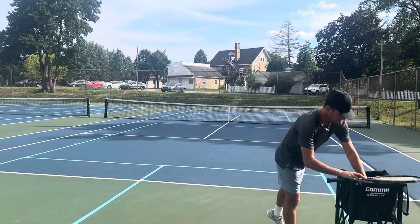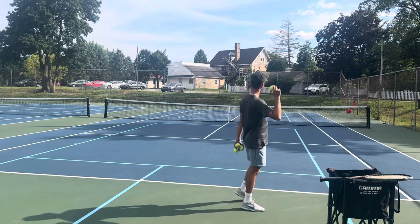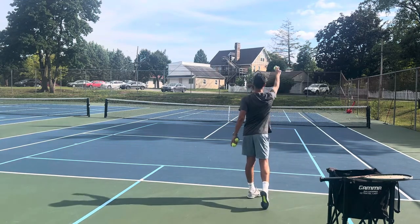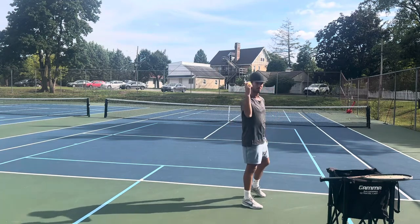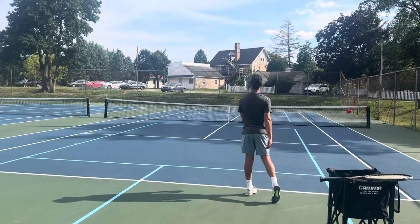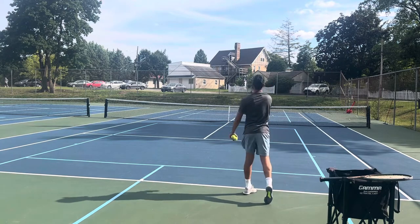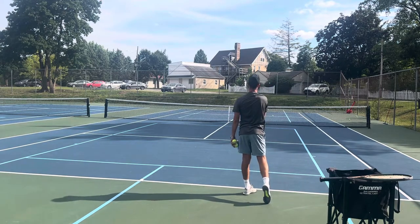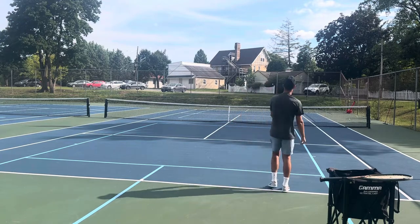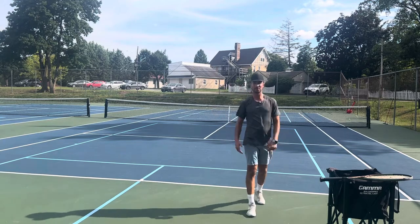What you are going to do is get three, four, five balls, and all you are going to do is try to loft the ball up as high as you can and try to have it bounce over the fence. I'm going to line up and loft the ball and try to have it bounce over the fence. I'm going to throw the ball up in the air and try to have it bounce over the fence. Okay, this fence is pretty high, but if the fence was lower, it would be much easier.